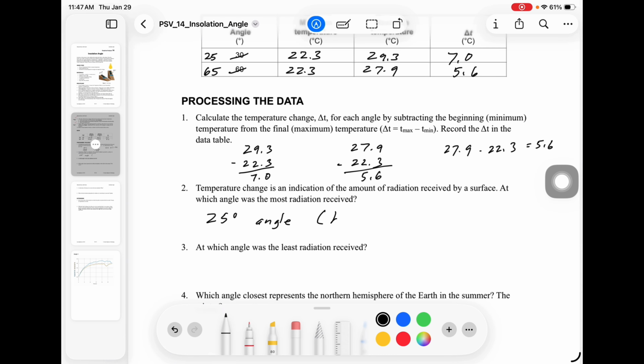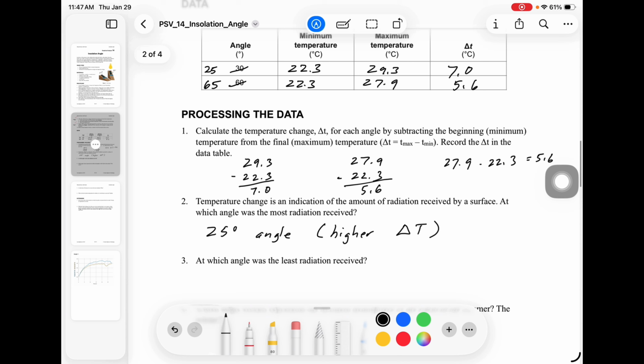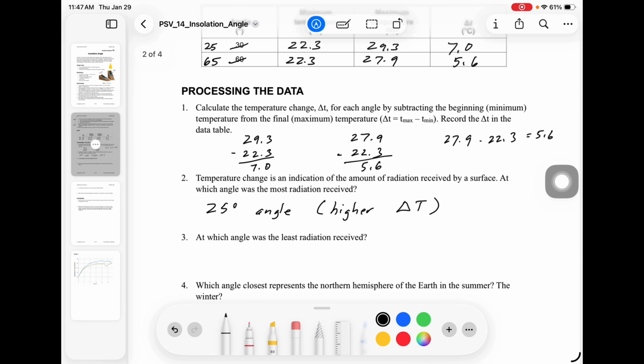And that's because higher delta T, higher change in temperature. All right, at which angle was the least radiation received? Well, that's going to be the other one, so that's going to be our 65-degree angle. And you know that because there's a lower delta T.